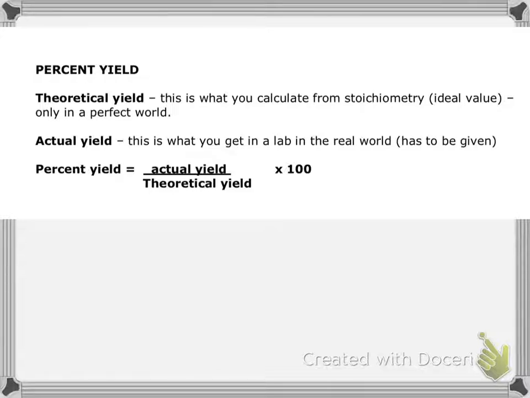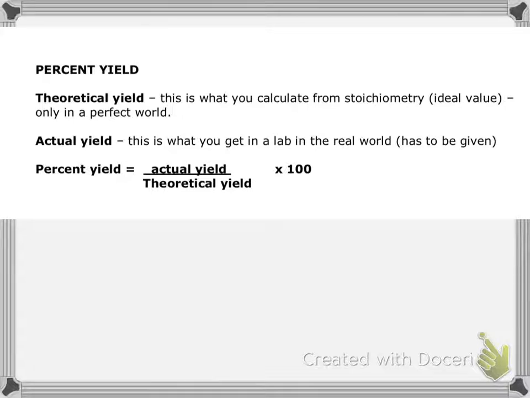Percent yield is kind of like giving yourself a grade for collecting a product. You want the number to be higher, just like in a perfect world, we want to make 100% on something. In percent yield, the closer we get to getting 100% of the product that we could possibly have gotten, the better our percent yield is.